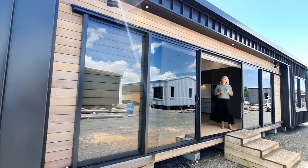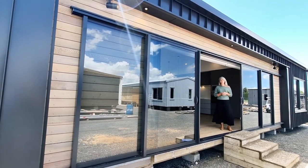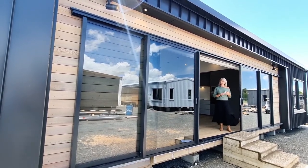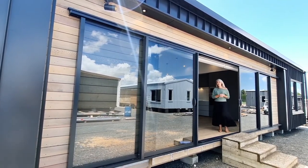Just as an aside, we've done quite a few bespoke two-bedroom, two-bathroom homes in this particular model just recently. So we're in the process of designing a standard 114 home with a two-bedroom version — keep a look out for that, it should be on our website soon. But back to the here and now — why don't you come in and we'll have a look around.